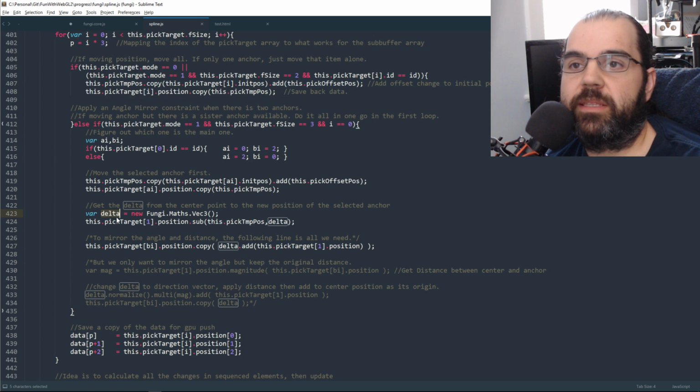So we just get the delta from there. And if we're just doing a simple mirror, angle and distance, all we have to do is take our delta plus our origin, and then just copy it into the B anchor.